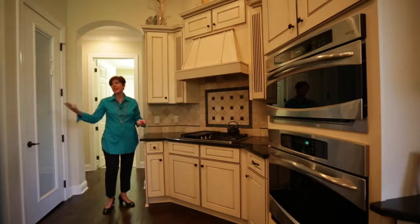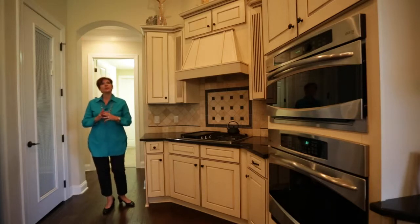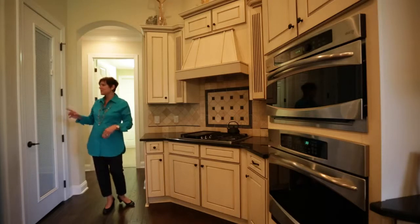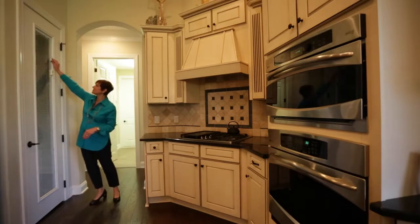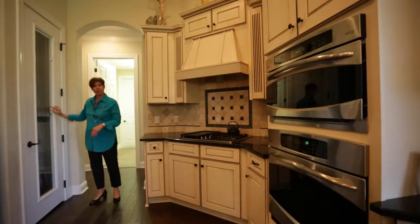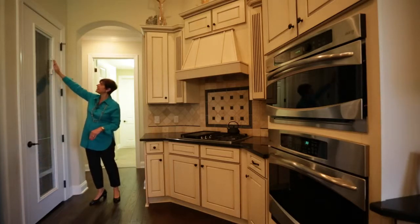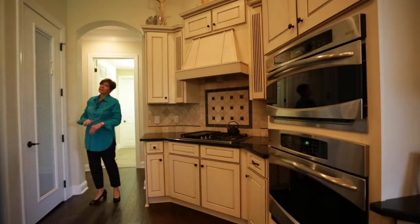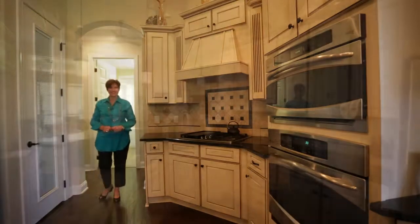Plus you have double ovens and your refrigerator. All these cabinets have great roll-out drawers. The dishwasher has a panel, and you've got double ovens with convection microwave. But this is kind of a neat little feature. They decided on this pantry to do some little slides, so you can either open your blinds or you can raise them all the way if you would prefer. Or, I don't know, if you're not a real tidy, neat housekeeper like this seller, then you might want to just keep them closed. Anyway, come enjoy cooking in this kitchen. I know you'll love it.